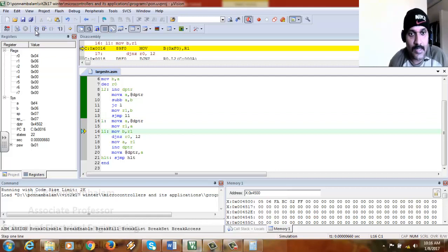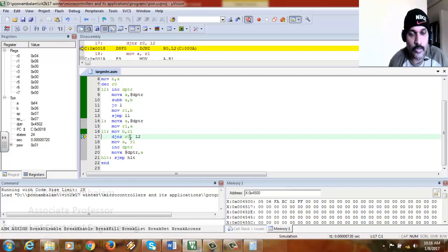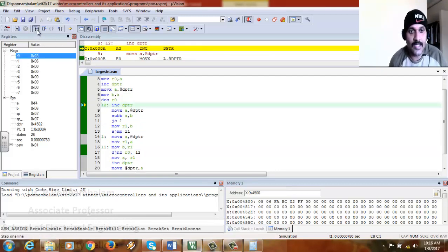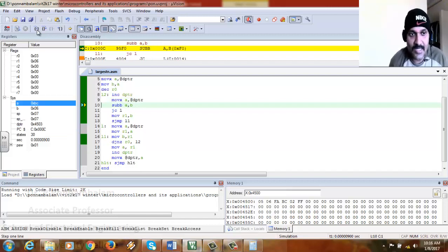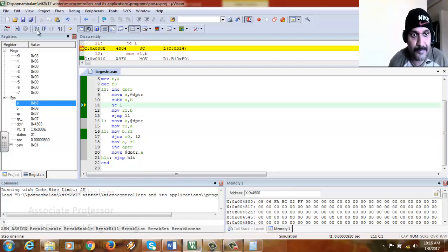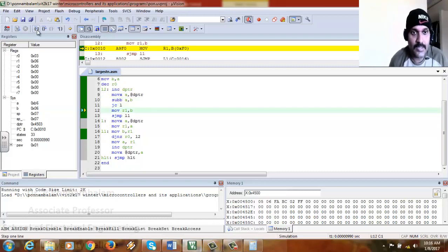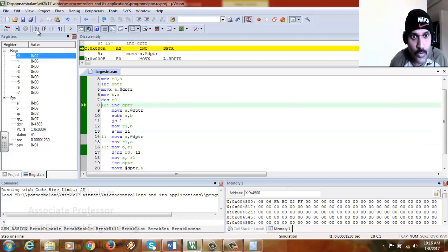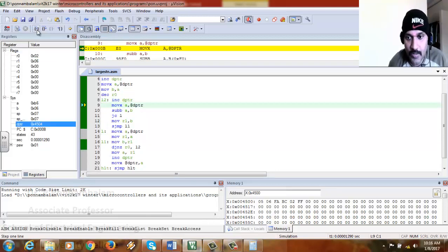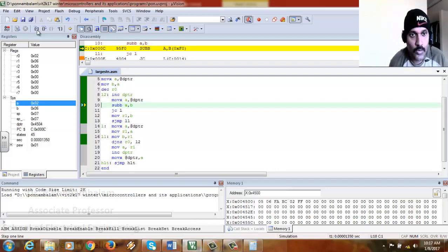Then I am jumping to MOV B comma R1, the R1 content is moved into B, DJNZ R0, from 4 it goes to 3. Then again I am fetching the next value from 4503, that is BC, and now BC and 6 will be compared. In this case also 6 remains in B, so the process repeats, DJNZ, now R0 is 2, and again at 4504, 2 is fetched.